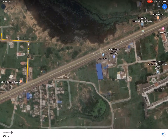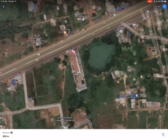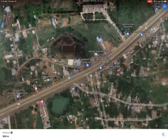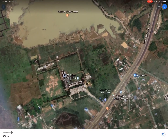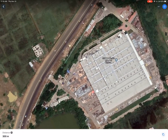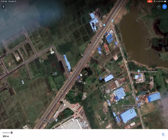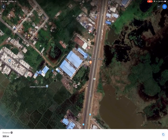And I'm just gonna actually show you. There are a lot of colleges as well. You see the Danish Ahmed Engineering College, and then you have the other colleges, Rasi as well, which is quite nearby, and then you have Krishna Engineering College, and you see the Rasi College is here, and then you have Alvin, and then you have this GE. So this is Padappai. I'm moving towards Padappai, and you see GE is here, the General Electric, I believe. And then you have the Jamai ice cream factory is also here.